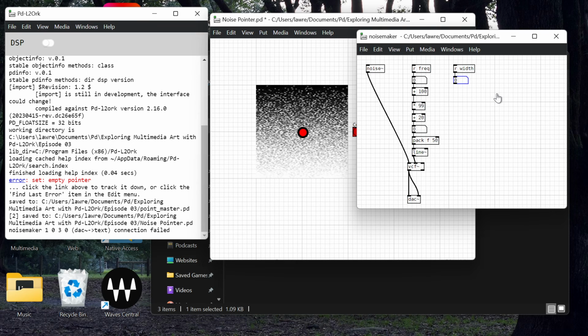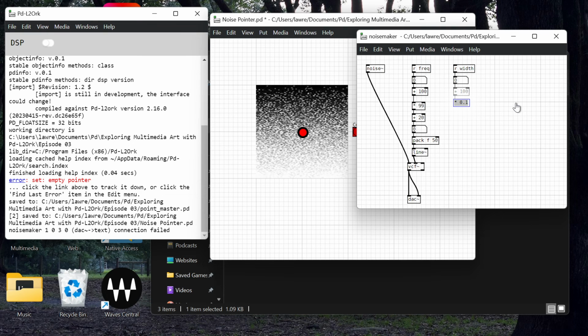Now this is on a range of, once again, negative 100 up to 100. So we're going to add 100 to it to make it 0 to 200. And then we're going to multiply it by 0.1. So it's a range of 0 to 20. Although we really don't want 0 to come in. But we could probably handle that.